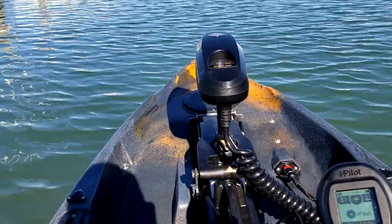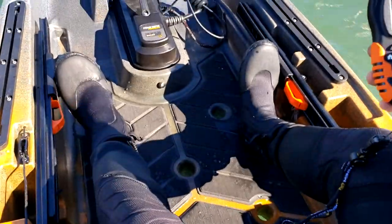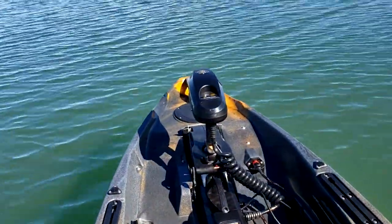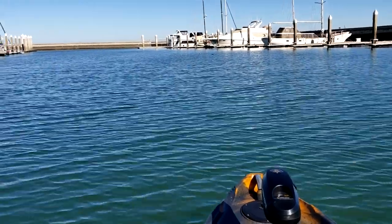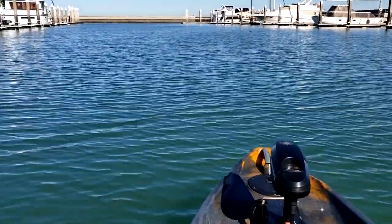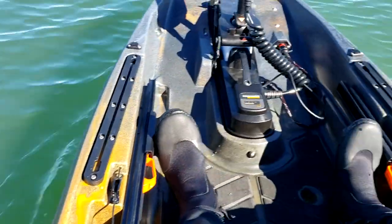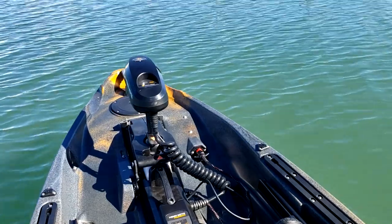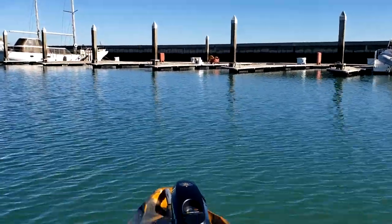Oh shoot, here I go. Steering with my feet. And we're off. Oh, this is too funny. Guys, this is so cool. Revolutionary.